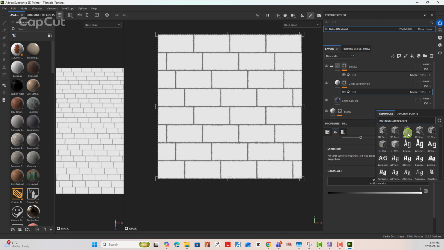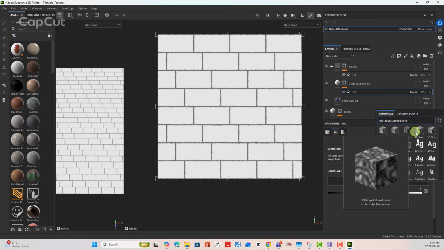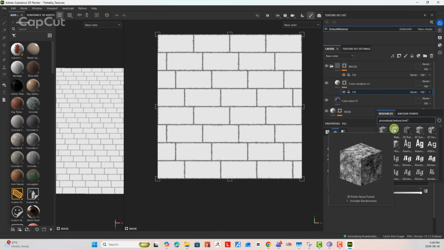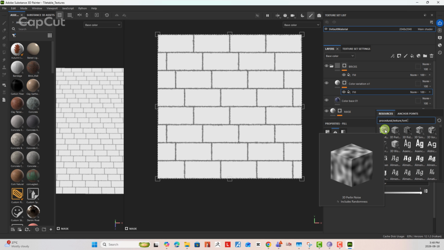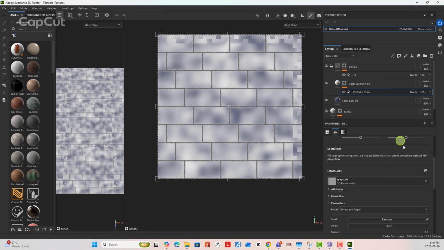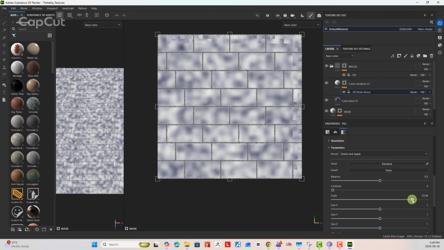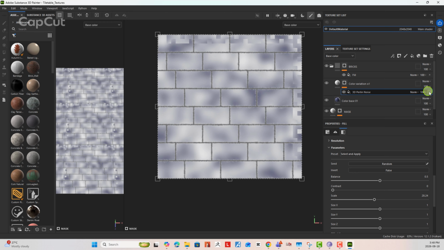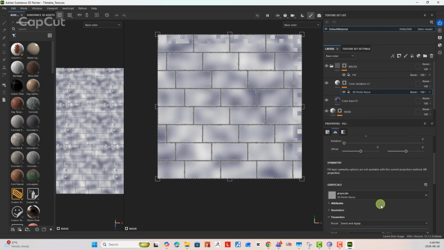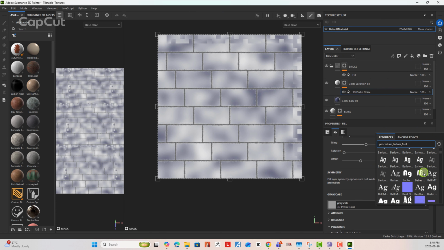I'm going to go in here and get this one here and see what we got. It's kind of weird. I'm not going to use this. Let me change it from this. I'll pick something else.